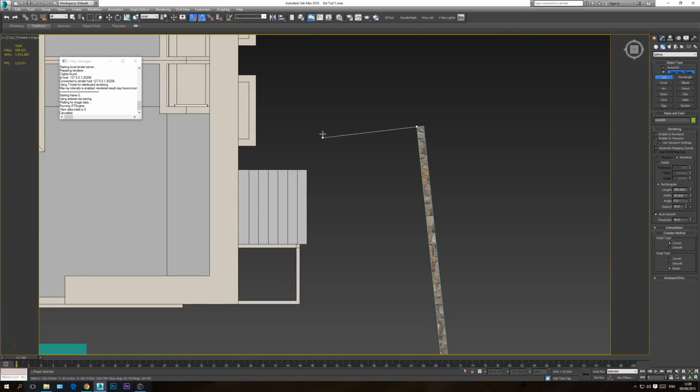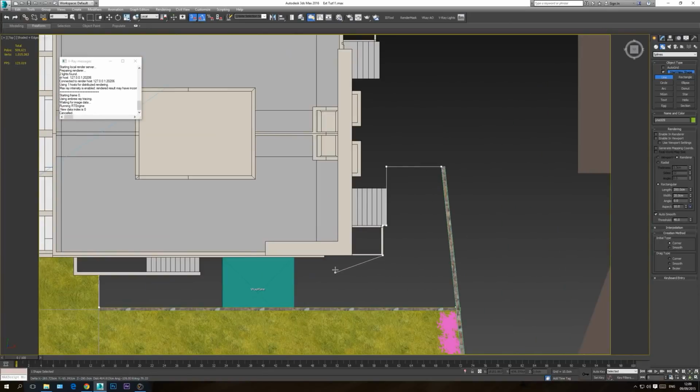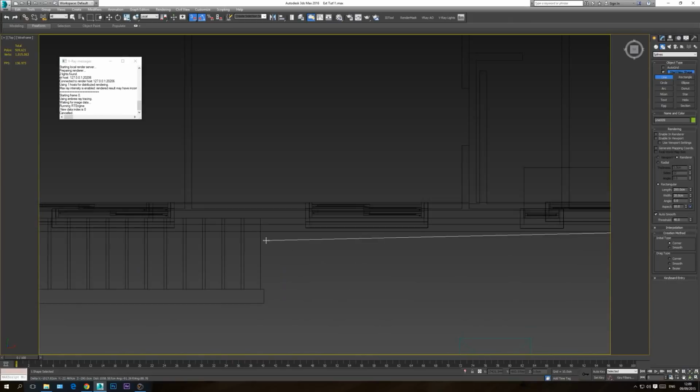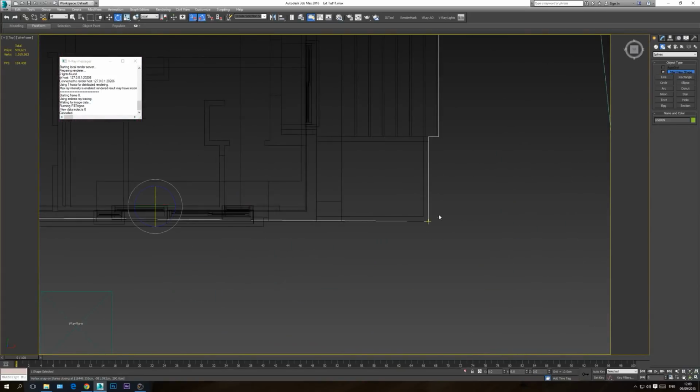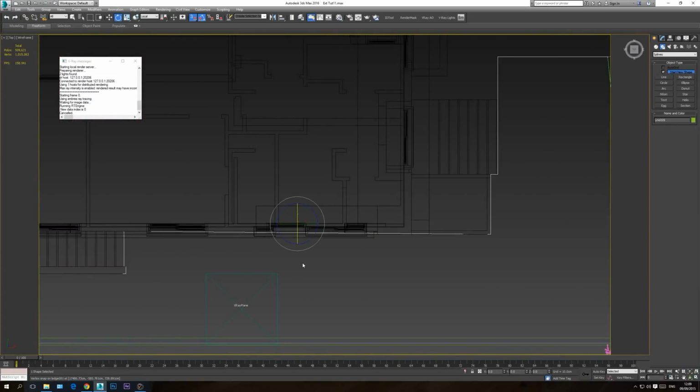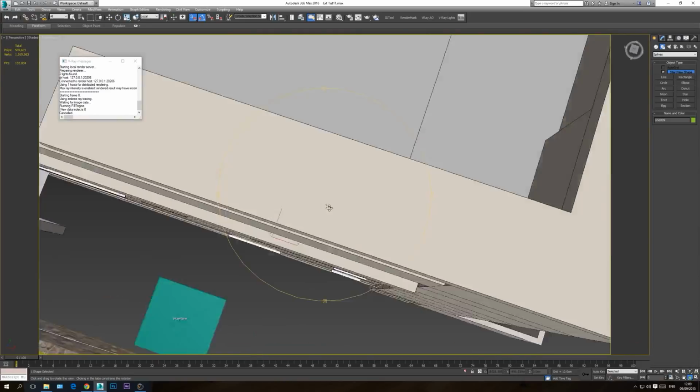So F4 to see the details. Now you can see the stairs are finished here, but we can't see all this from our camera. So what I'm going to do is shift until here and here. This one, just go with the building itself. Let's hit F3 to see. Okay. It doesn't matter if we make mistakes for now because we're going to fix them. So let's go to the perspective viewport and see what we drew here.